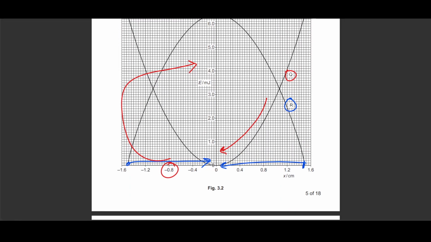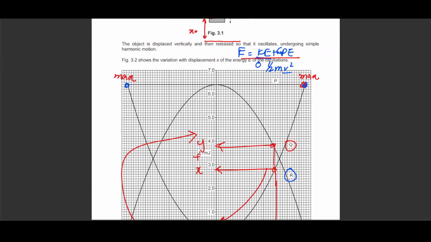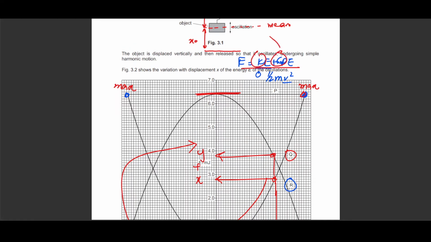So pick any displacement. Let's say you pick this displacement, you go up to this graph, you pick this value, and then you go up to this graph and you pick this value. Add this x and y, you will get an answer of this number, which is probably, according to my calculations, 6.4 millijoules, right? So no matter what location you pick out, they are both going to get added together and then become the total energy. That's why the total energy is constant. It does not change because it's always getting added together. And in an ideal situation, it does not matter, right? Because no energy is being removed from the system.